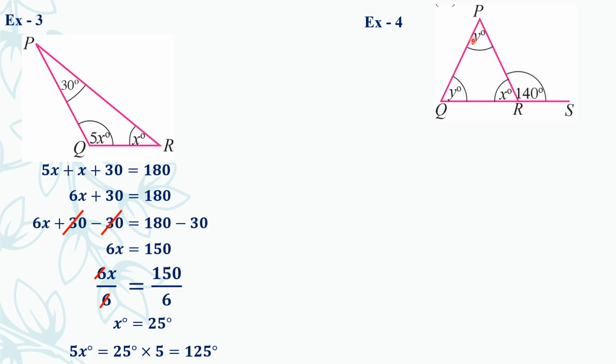So we cannot start from this triangle. So how can we find the value for x or y? Now you have to revise the previous theories that we used in the lesson angles. In the lesson angles we use this theorem: sum of the angles on a straight line should be equal to 180. Can you remember?